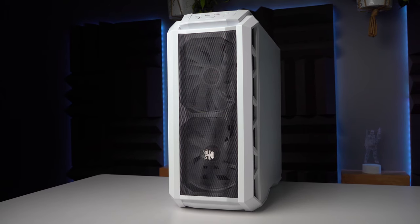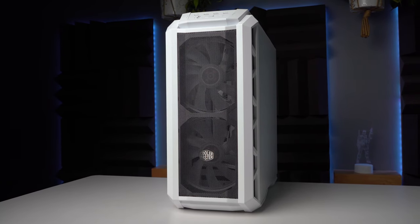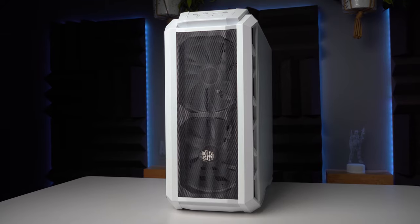So now one must ask the question, can this new case improve our thermals with airflow alone? We're about to find out.